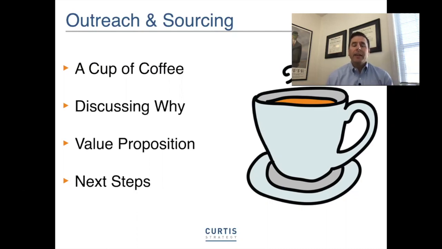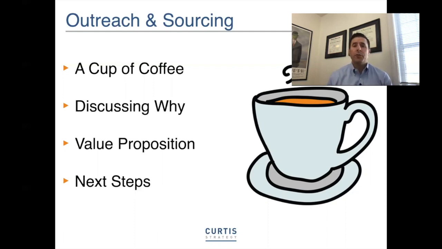And then lastly, it's being able to communicate what the process could look like going forward. You want to be able to offer or plant a seed around what that process should look like, leaving that cup of coffee. And that could be to have another cup of coffee, but this time to include the board chairs from both organizations. Or it could be for each of the CEOs to go back and have the discussions with the board that this meeting occurred and that there are next steps, and outlining what those might be.